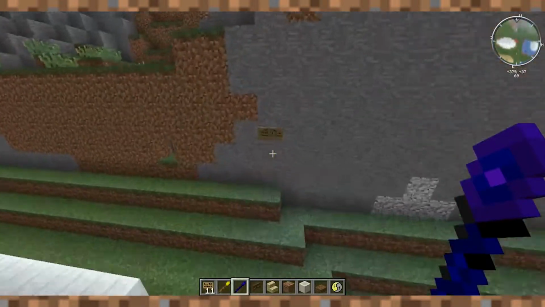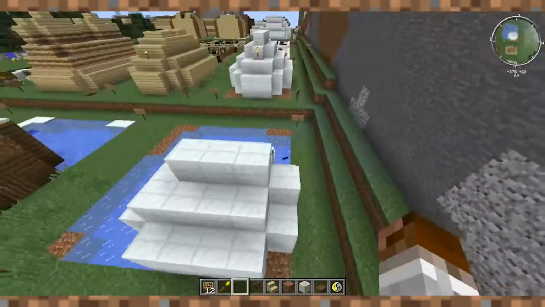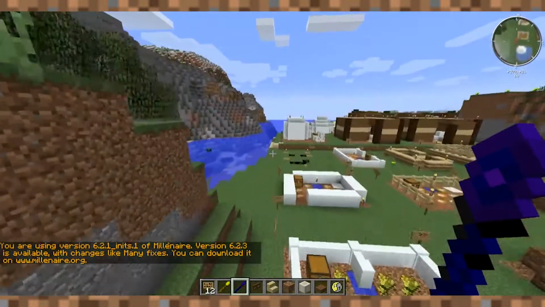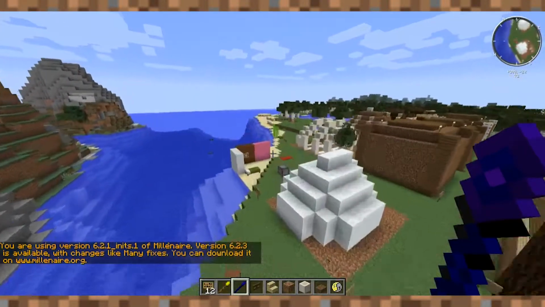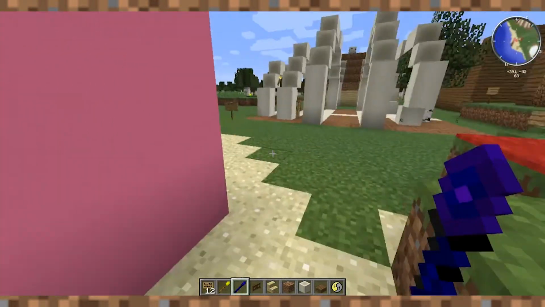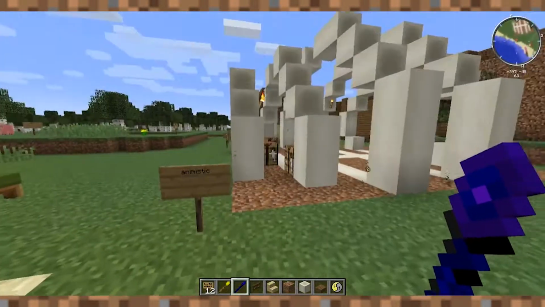I must have fixed that. Someone was asking how to export, and among other things, I'm going to need that wand of negation that I dropped there. And let's get started with the animistic building.